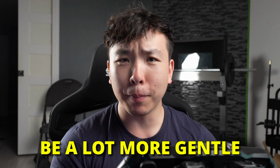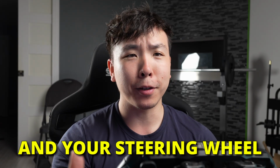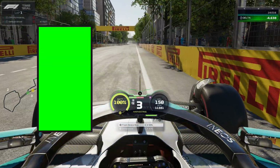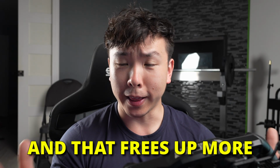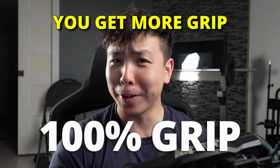This is why you need to be a lot more gentle when you first get back on the gas coming out of a corner. But as the car picks up more speed and your steering wheel starts to unwind towards the outside, you can start putting down more and more gas. This is because your car is doing less and less turning, and that frees up more grip for gas. What happens when the car is fully straight? That's right, you get more grip.